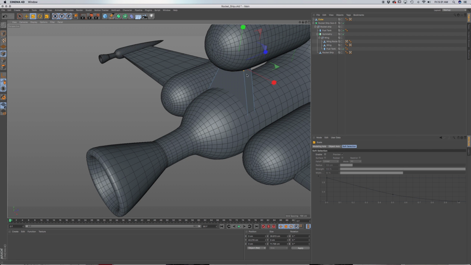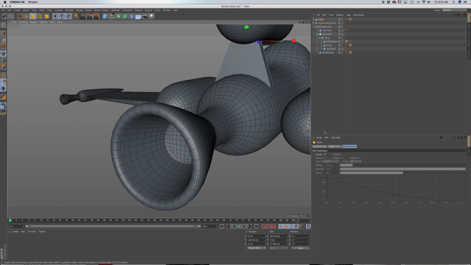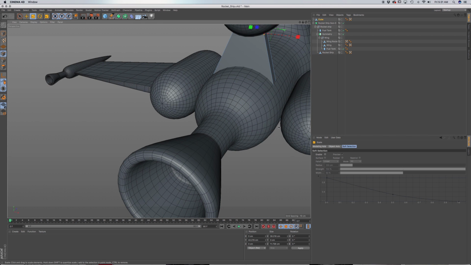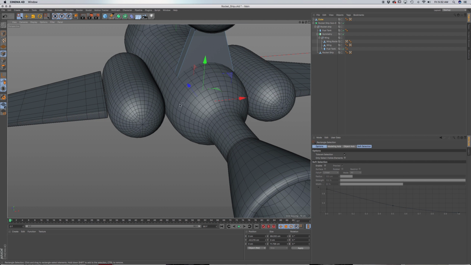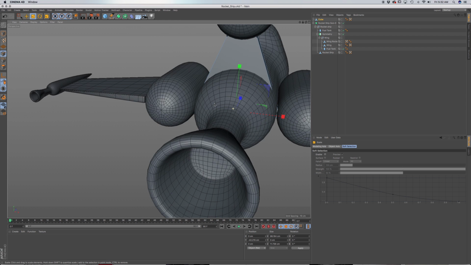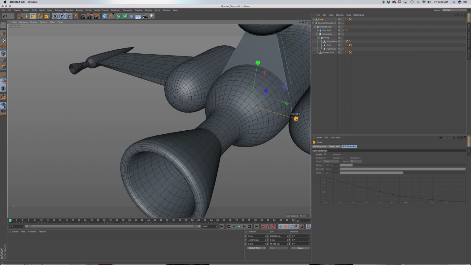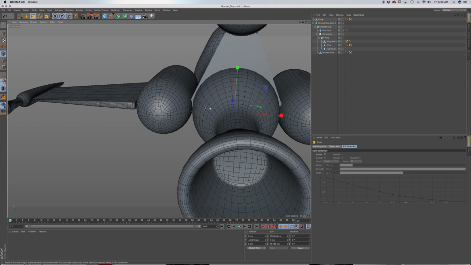First, let me resize this a bit. And in fact, I want to select these points on the outside and just resize them in this axis. So they're a bit outside of our rocket body.